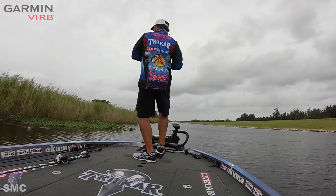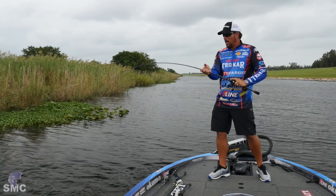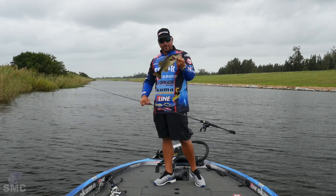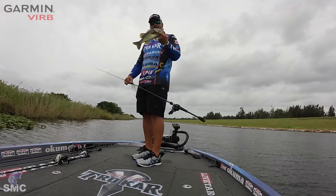There's one — look at that! Right in between that grass and that little pocket right back in there. Having this shorter Akuma rod and this Colorado bladed spinnerbait allowed me to slow that bait down in there and get that strike. That fish heard that vibration, came out and wrecked that spinnerbait. It was a perfect little cast just like that.